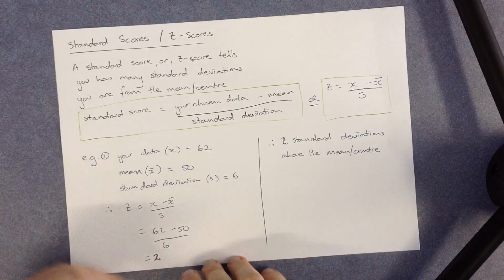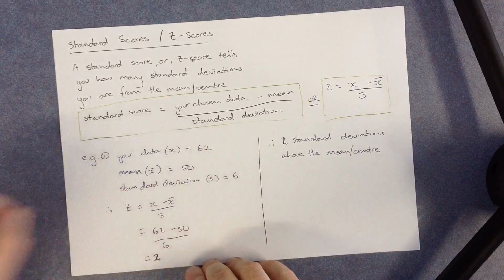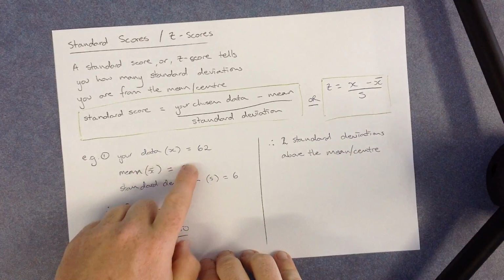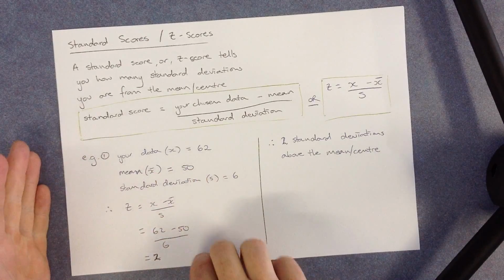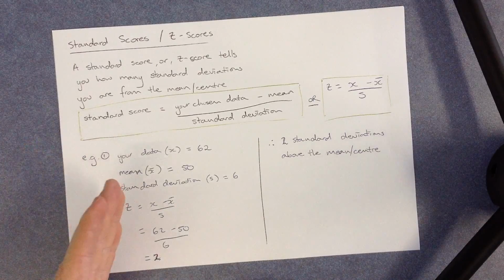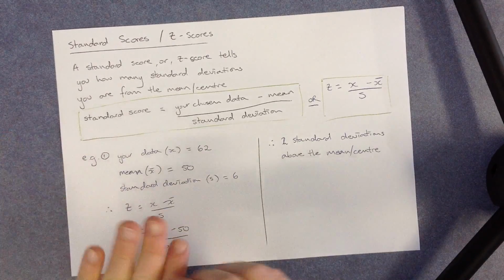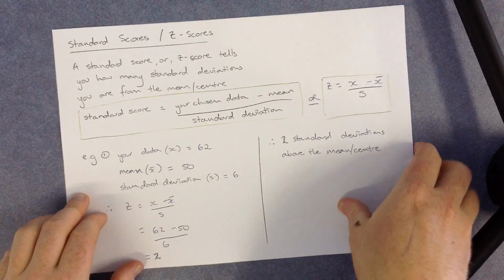So we could do this calculation for a bunch of different results. So say the mean's 50. If someone got just below that, then they're going to be a negative amount of standard deviations, so they're going to be in the minus direction. I'll show you a few more examples.